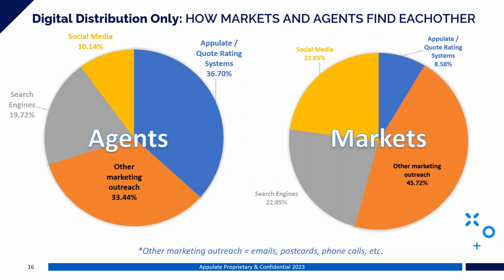So if I've got a roofer that's in Kentucky and I'm trying to find workers' comp, it's a lot easier to go to a quote rating system than it even is to email that particular market or to go to Google and do a search on this, because it's not going to consider all of the nuances on that data that's collected. But of course, that scores on the agent side much higher than social media and search engines, but you can't ignore those. Those are still very huge segments of this.